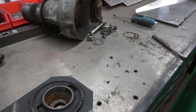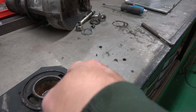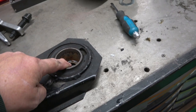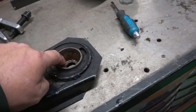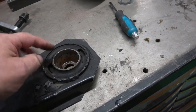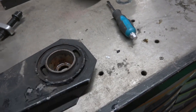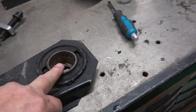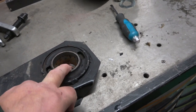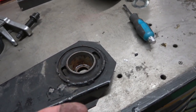I had to use a tyre lever. You can see even the paint, look, even the paint's crushed in between it. So when I put these back, what I'm going to do is clean this out so there's no paint in it. And then I'm going to put copper slip in them, and also I'm going to take off the paint on the piece that goes in that's on the floor, which I'll show you, and I'm going to clean that up and put copper slip on it, maybe put primer on it and then copper slip. But these were extremely difficult to get out. It was almost like I was going to have to use a slide hammer or something.